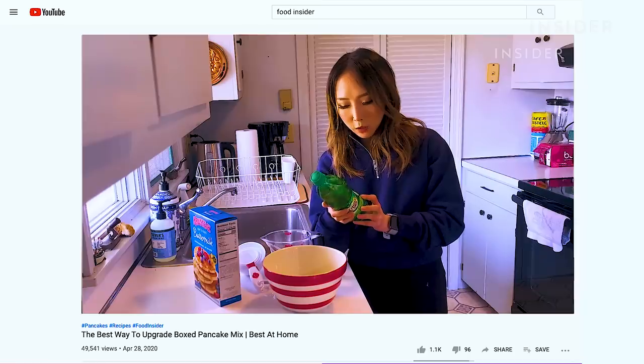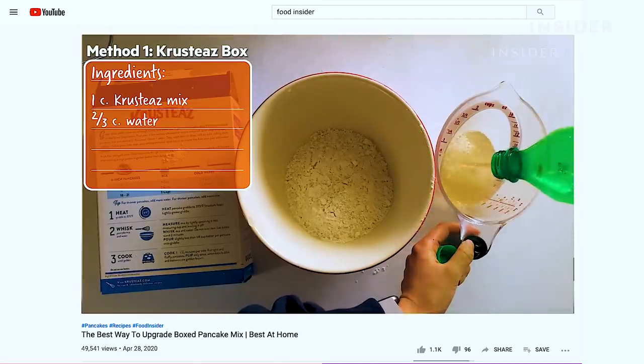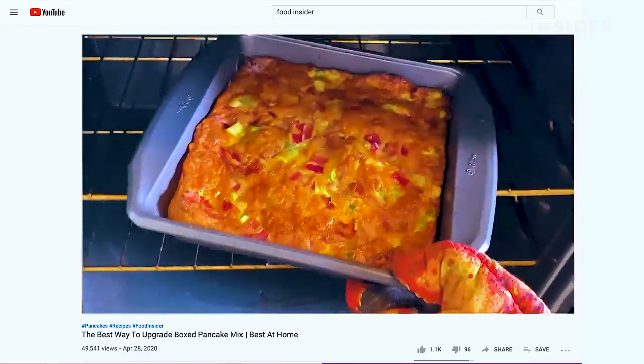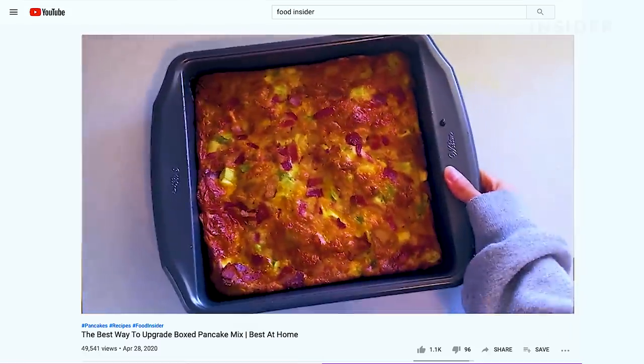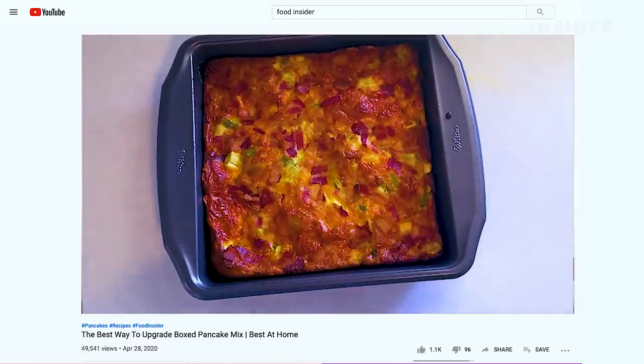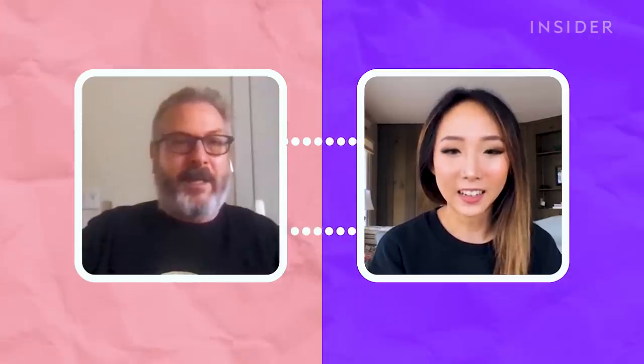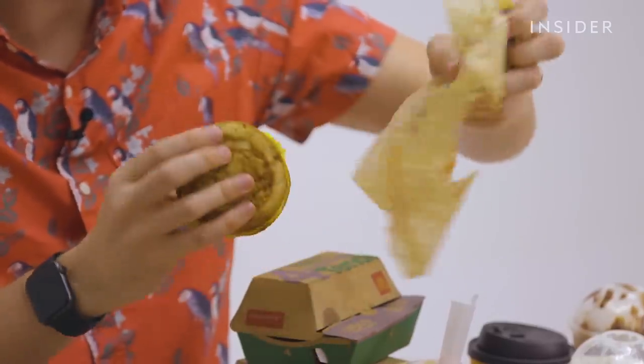The first method that I tried was just adding ginger ale instead of water — have you ever done that or heard of that tactic? Is this a spoof or what? The next thing I did was make a pancake breakfast casserole — I used the pancake mix as the binding factor for a casserole with bacon, cheddar cheese, and eggs. That sounds like a nightmare. I would keep those items separate — make the pancakes and then do a side of scrambled eggs with cheddar and a side of bacon.